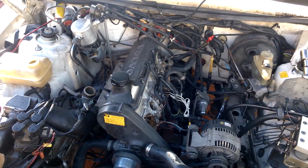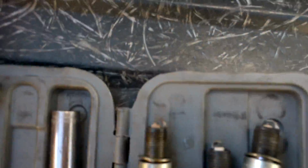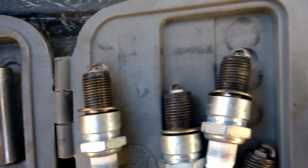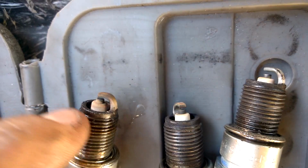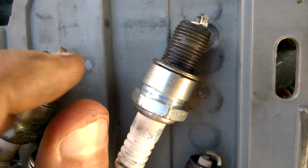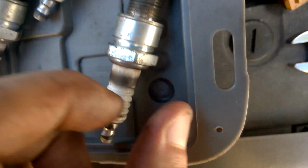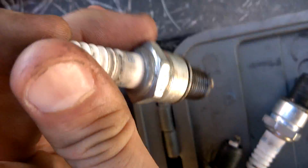Alright guys, so here we are. As we continue, we discover new things. Here are the spark plugs. This is from the back to the front. This guy is very different, as you can tell. This guy is kind of white. Oh shit. This guy's kind of dark up here. But this guy specifically, this is how he came out.